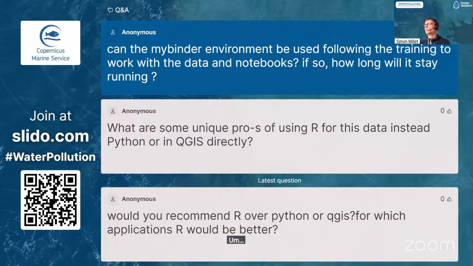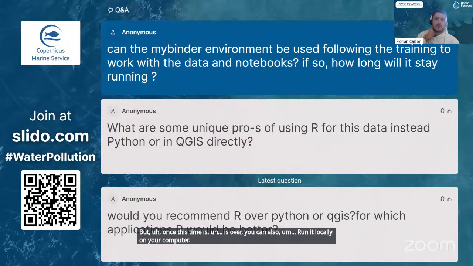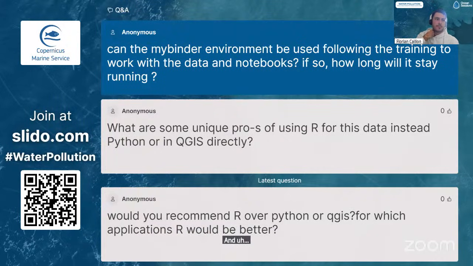And I don't know how long it will stay running. Maybe you know, Florian? Yeah, I think it's 2 weeks or 14 days. But once this time is over, you can also run it locally on your computer and through the Binder Hub.